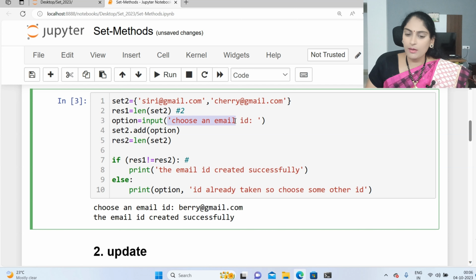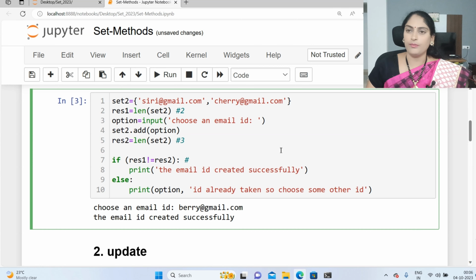After that, I am asking the end user to choose one email ID, and they enter berry@gmail.com. That is unique, it is not a repeated element. That's why it is added into set2. When it is added into set2, what is the len of set2?